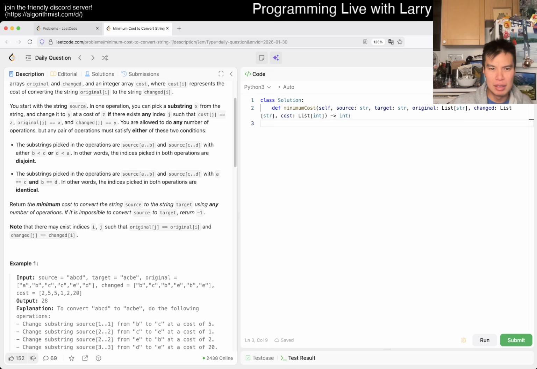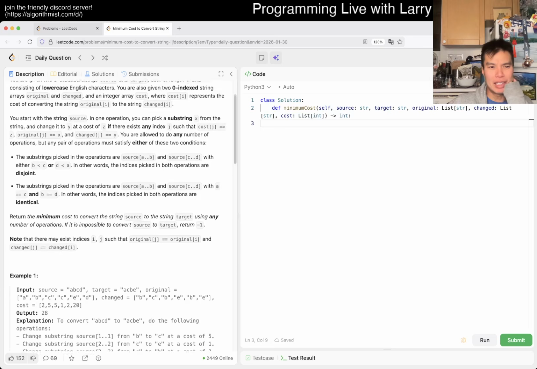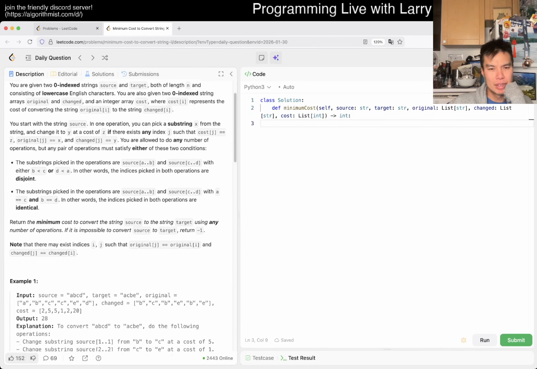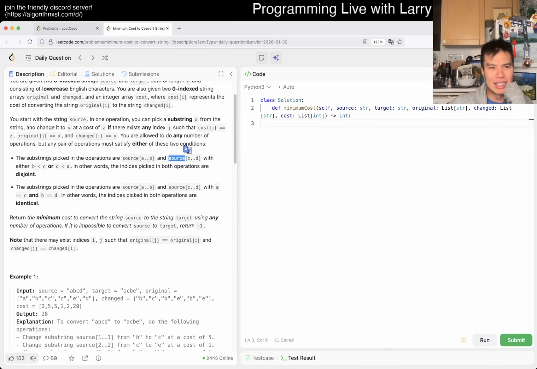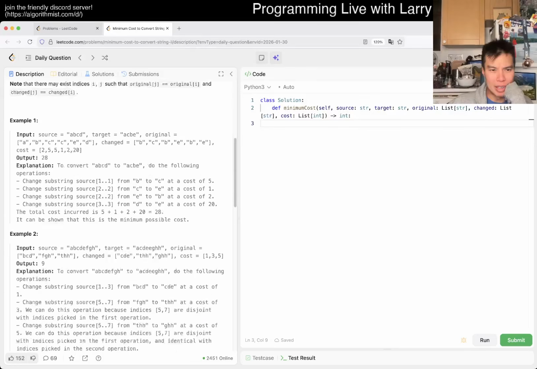Wait, how does that? What does ABCD mean in this case? Huh? Why are there two substrings? I thought there's only one substring. Man, I cannot read it today. I'm so confused. I mean, I guess I'll have to look at a thing, but do they mean destination? I don't get it. What is source? Where does the ABCD come from? All right, let's take a look.